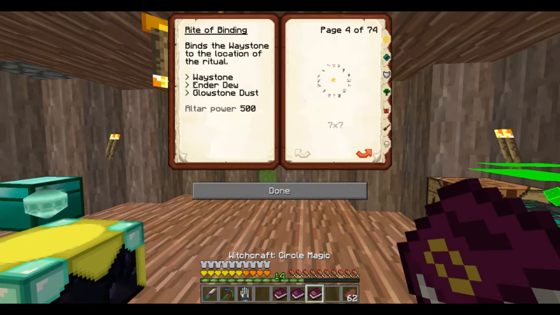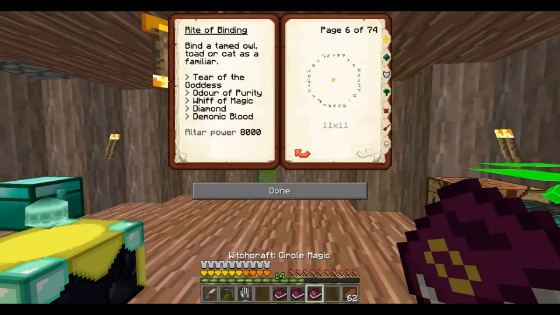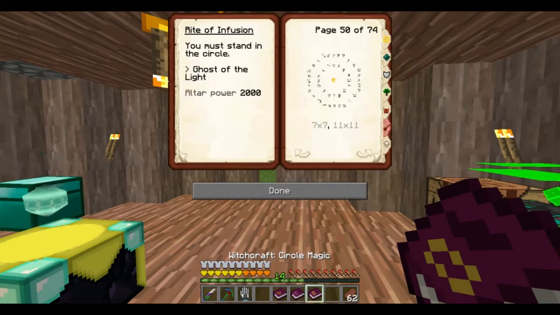Oh, I've heard about that. So, apparently you've got these glyphs that you can draw on the ground, sort of like in blood magic. And you have to put each of these items out on the ground by writing on the floor with chalk. And if you use the rite of binding, apparently you can just drop a talisman into the centre of a thing, and it will bind it to that talisman, and then you right click with the talisman and it uses it and puts the circle out again, which seems really cool. Rite of infusion, you must stand in the circle. Ghost of the light.